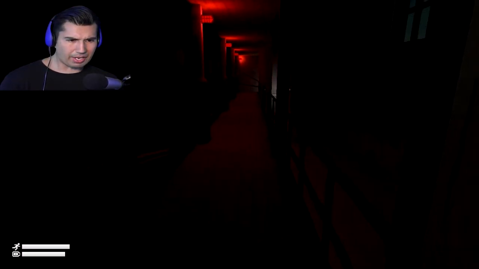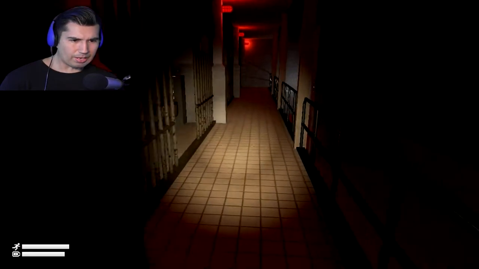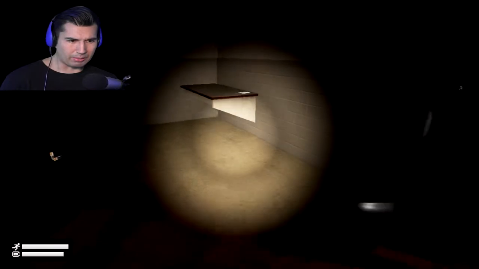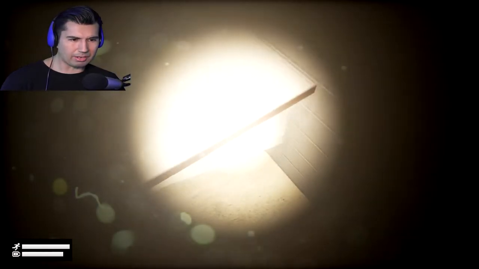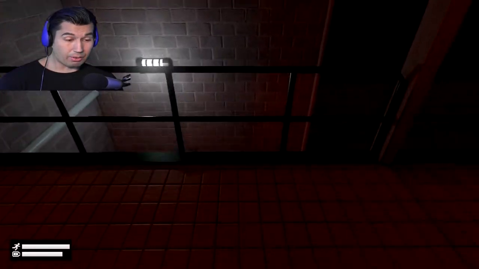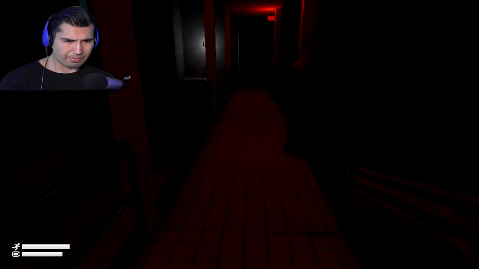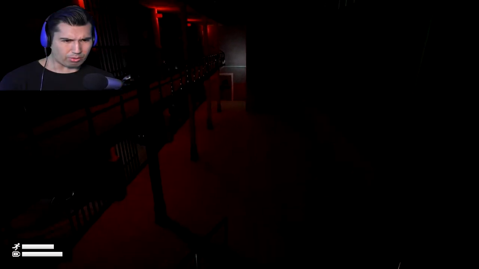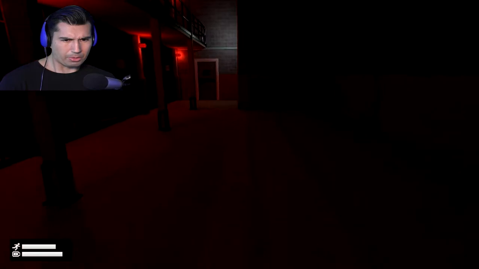All right, so now I think I am at cell block B. So I have to keep checking these cells. Another one of those notes. Here we go. Okay, this is the key card that I'm talking about. Now that I have this key card, I gotta go to the outside and find where the medical section is. So that's what I'm gonna do.